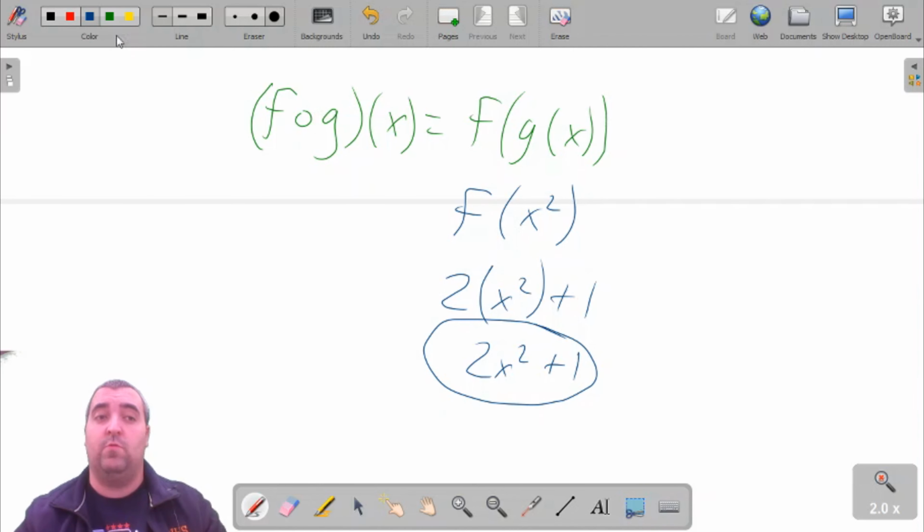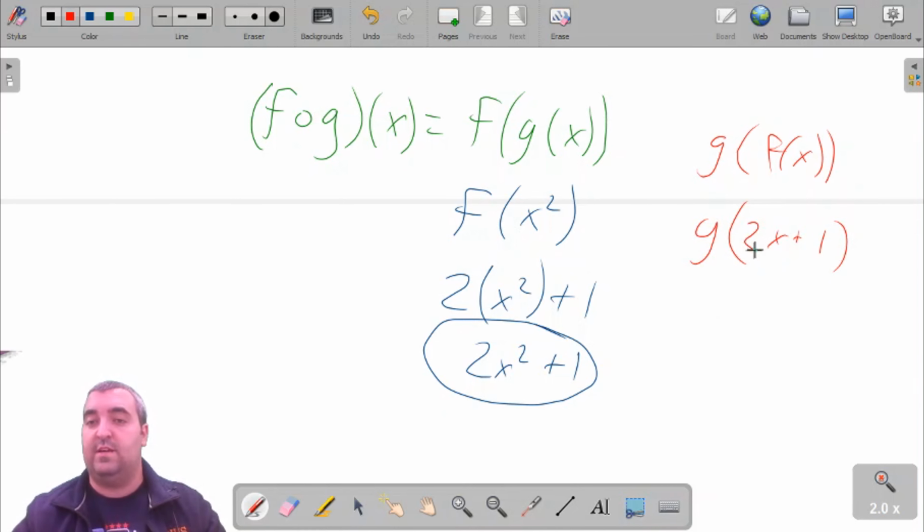So in this one, the order does matter. So just to see it, I'm going to do g of f of x, so you guys can see this one with the same two functions. So here f of x is 2x plus 1, and I'm substituting it in for g of x. g of x was x squared, so it's going to be 2x plus 1, because that's what x was, and I'm squaring it. And I'm going to leave it like that. I don't have to multiply it out.